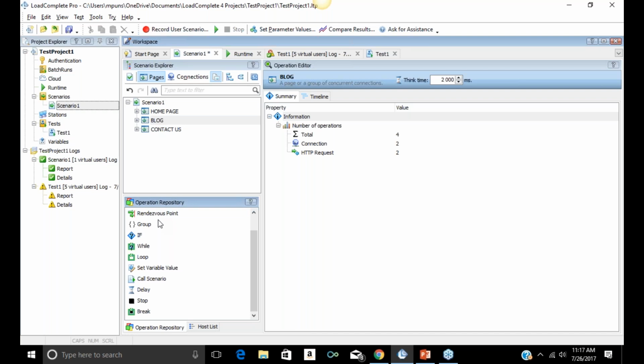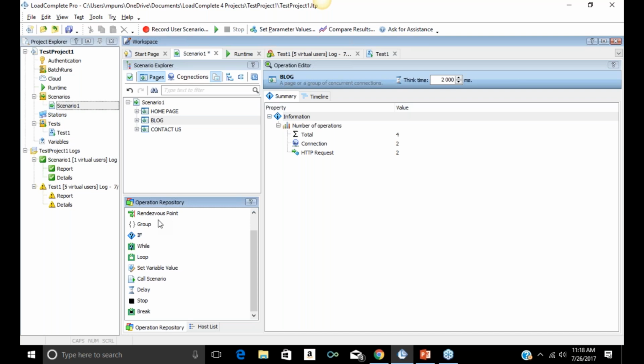You can create a rendezvous point. What a rendezvous point is: normally when you run a load test, you stagger your virtual users. You don't want everybody starting at the same time and going through the application in lockstep. That creates artificial bottlenecks. On your actual website, you're not going to have 2,000 people all click the submit button to log in at the exact same moment. If you have 2,000 people on your site, they're all going to be doing different things at different times.